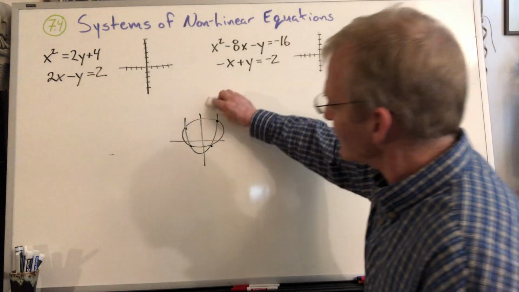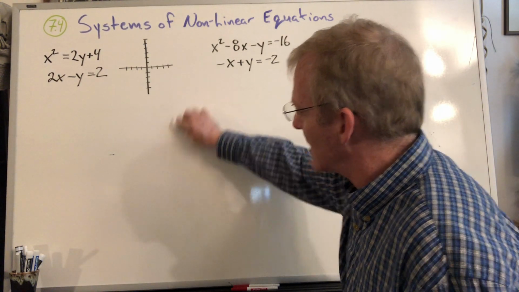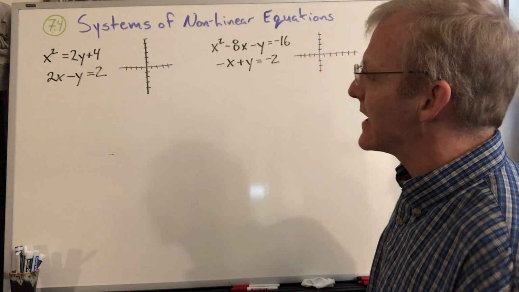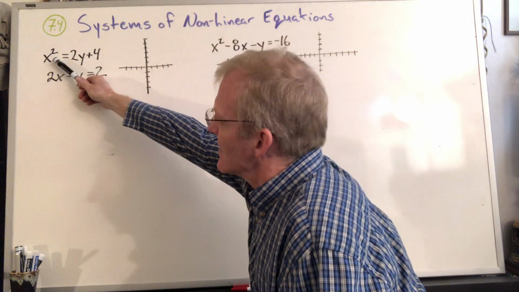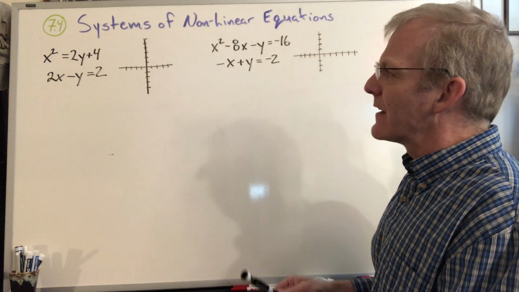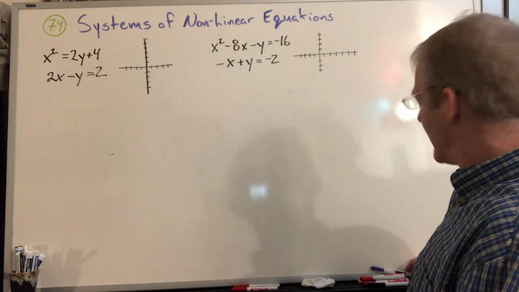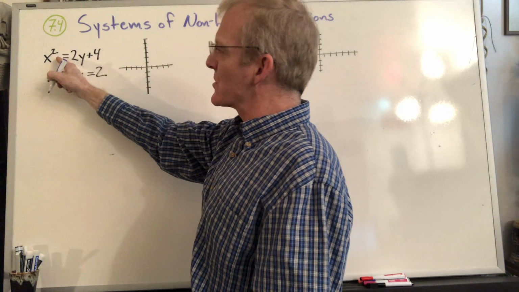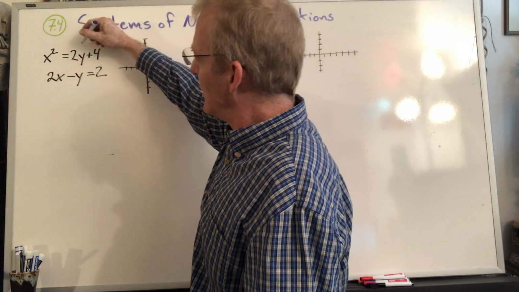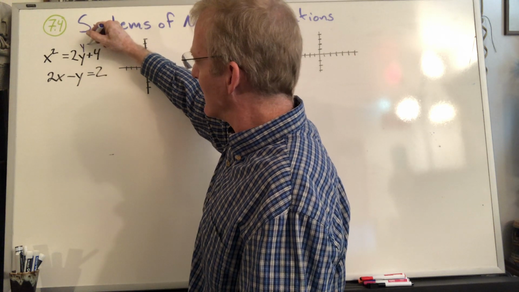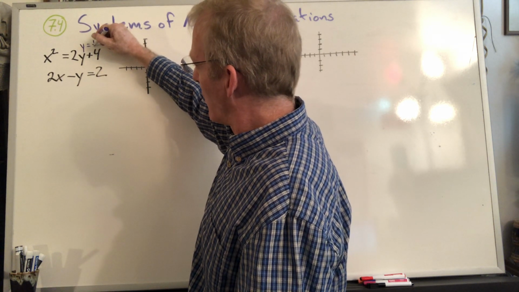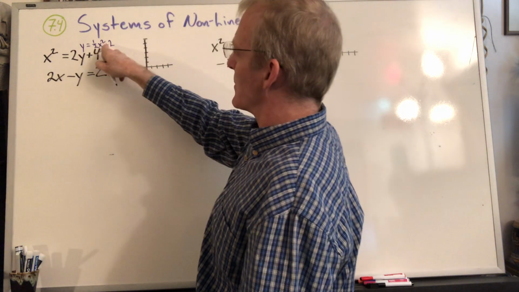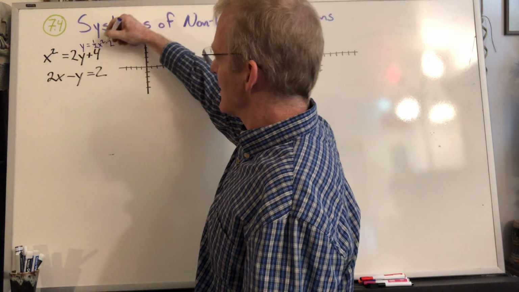Okay? So, first things first. This being trigonometry class, you all know what I always like to say. Draw it if you can. Draw it, draw it, draw it. So in this case, let's take a look. This here, that's a parabola, isn't it? If we change that around a little bit, if we move that 4 over, we get x squared minus 4, and then we divide by 2, we'd end up with y equals 1/2 x squared plus 2. Actually, it's going to be minus 2, isn't it? So we have to move it over there. So it's going to be minus 2.